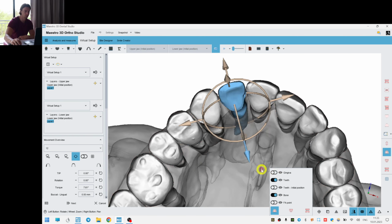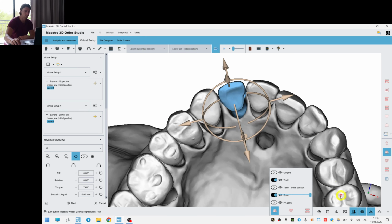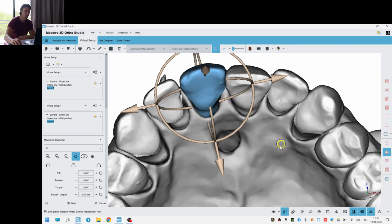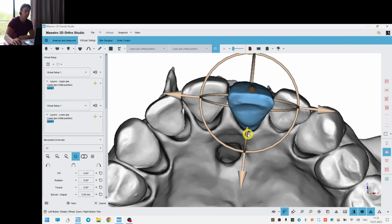Let's remove the gingiva and remove the transparency of the upper bone, of the maxilla bone.